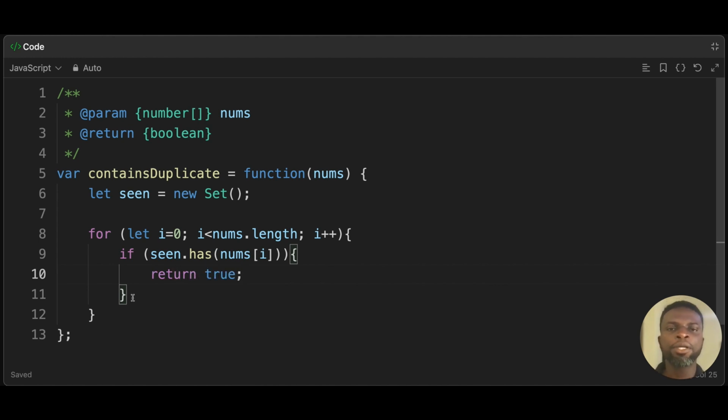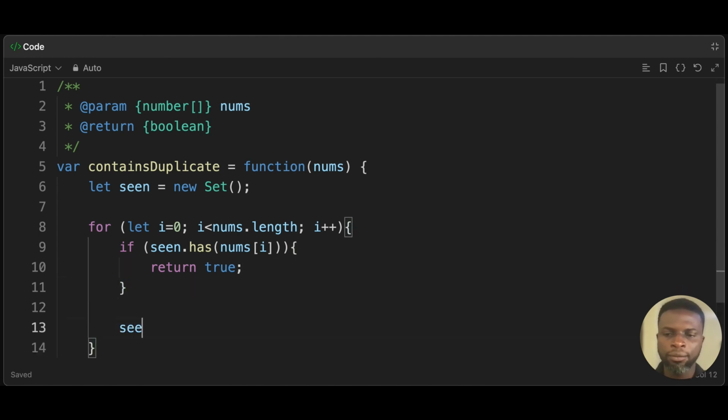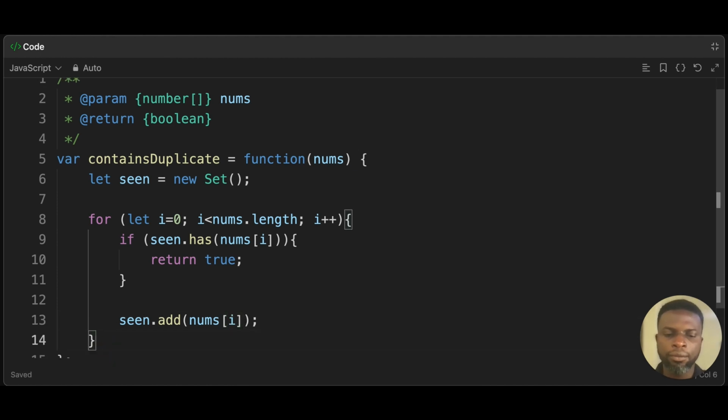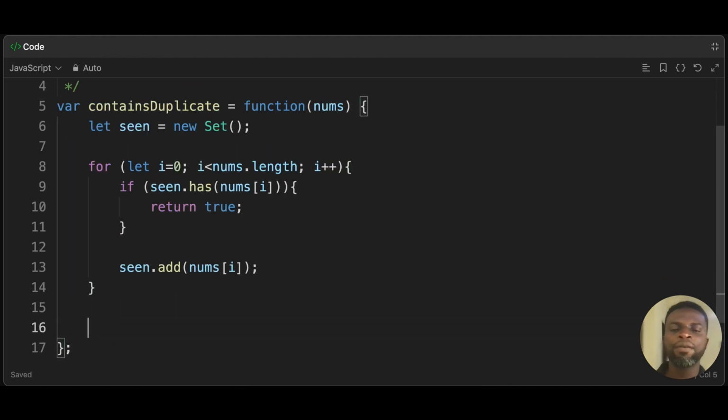If the current element under iteration does not exist in the set, I'll add it to the set. If after iterating over all the elements of the input array, I did not find an element that already exists in the set, then I'll return false, meaning the input array contains no duplicates.